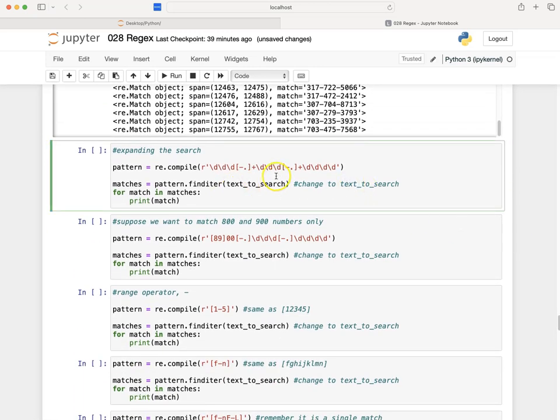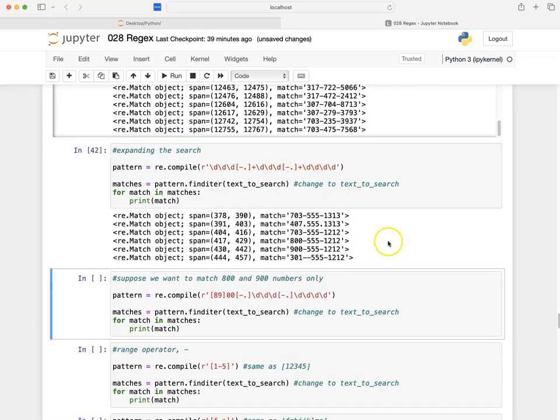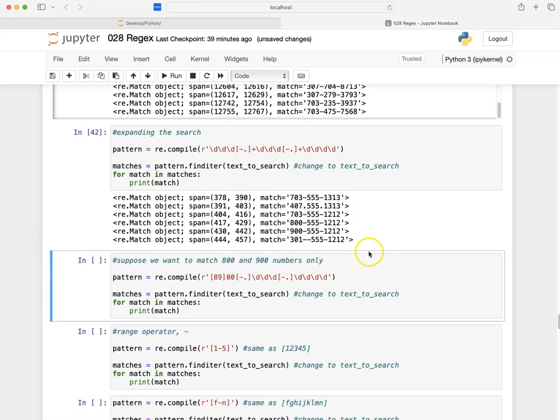Expanding this search a little bit more, I'm putting a plus over here, and if I do this, you notice that I get this extra one that has a double hyphen. As you recall, the plus means one or more. So when I put a plus after the square bracket, it says hyphen or period, one or more of these match. Because I have one particular telephone that has 2 hyphens in it, it matched that, and that's how I got that extra one. There was nothing else at this end, so it was just single matches there.